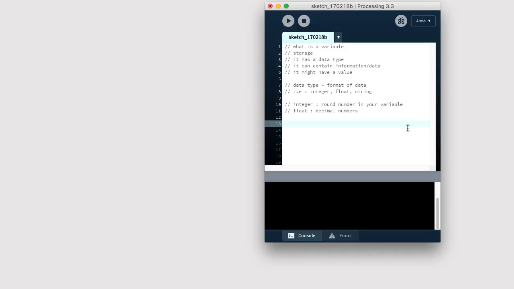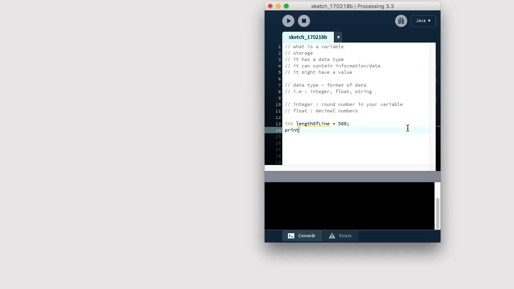So how do we create a variable? To create a variable, you need to declare it. So for example, if I want to create a variable, I need to do it like this: int, and what is the name of the variable? For example, I want to call it lengthOfLine, and I will put it as 500.